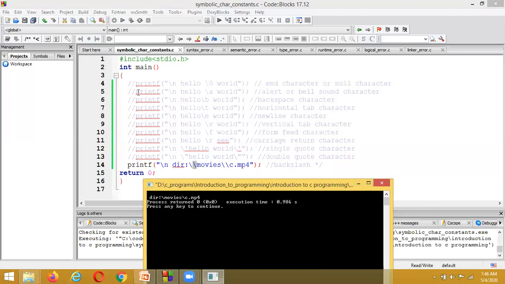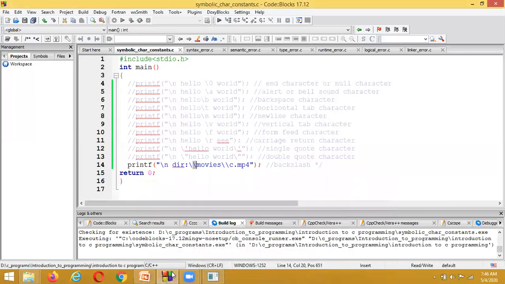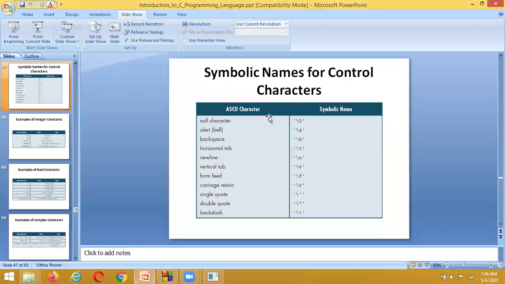These are called symbolic constants. The symbolic names for control characters we have in the C language are: backslash 0, backslash a for bell sound, backslash b for backspace, backslash t for horizontal tab, backslash n for new line, backslash v for vertical tab, backslash f for form feed, backslash r for carriage return, backslash single quote for single quote, backslash double quote for double quote, and backslash backslash for backslash.